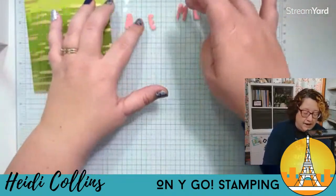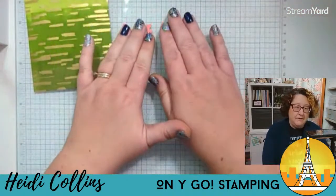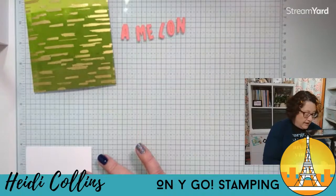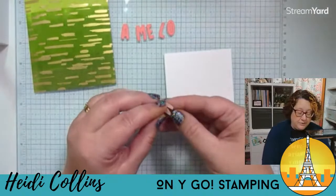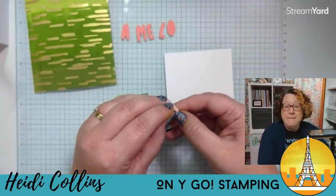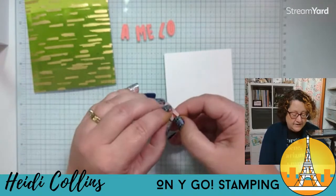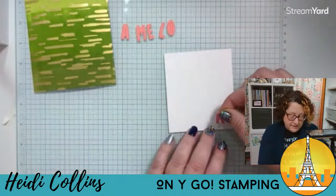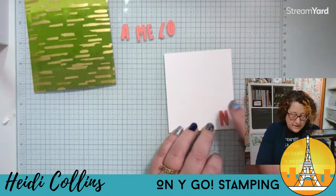All right. So we have our letters that are going to spell a melon. And now we're going to do a little bit of stamping. There we go. So I have a piece of basic white. And this basic white is 4 inches by, well, it's 3 7/8 by 3 3/8. And actually what I'm going to start by doing is I'm going to adhere my letters to the bottom of this, just so that they get lined up in the right area. So I'm going to add a melon to the bottom here.